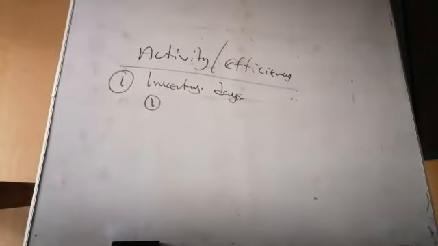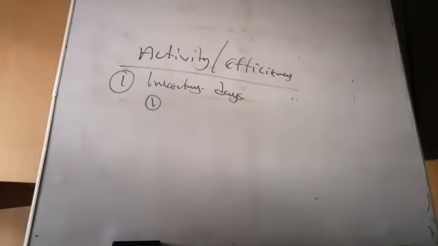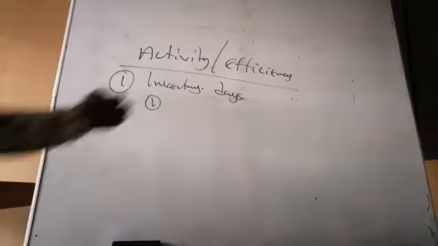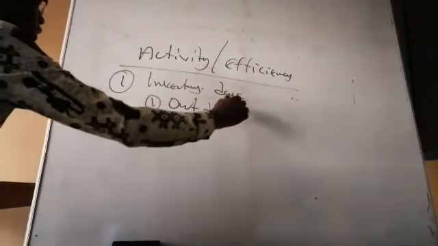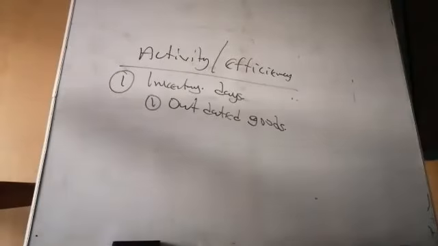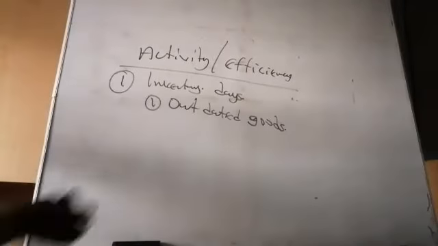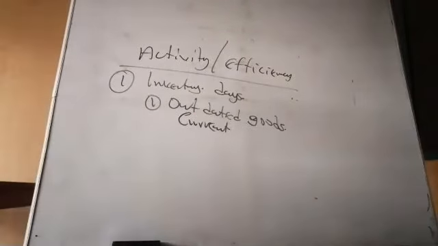So here, there are lots of factors that could influence how long it takes you to sell your goods. Examples include, one, outdated goods or outmoded goods. All of this, you don't have evidence, so kindly tell the examiner that this could be due to that, because if the goods are outdated, it will delay the selling. But if the goods are recent or current, good.